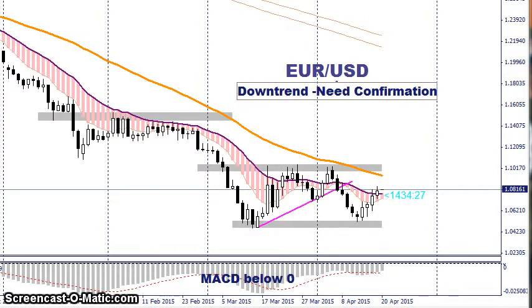So let's take a look at the very first currency pair. We're looking at the Euro USD. Can you see my pointer on the chart? Okay, so this is the Euro USD. It's a daily chart. All the charts that I'm showing you will always start off with the daily chart. Sometimes I will switch to a 4-hour chart or something else, but for the purpose of training here, we mostly look at the daily charts. And so this is the Euro USD daily.